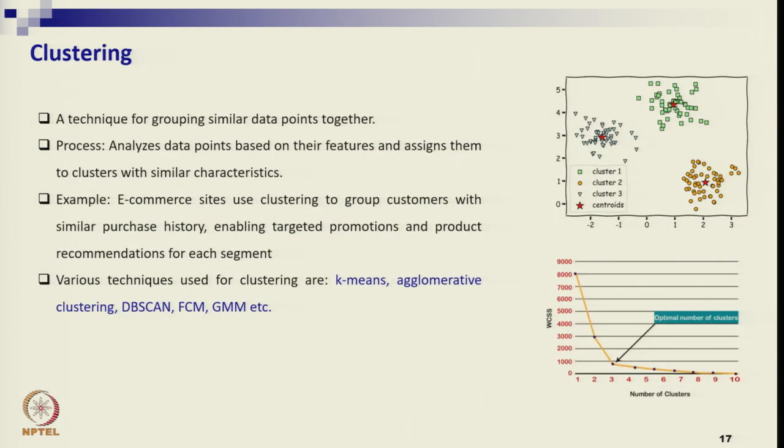Now, let us understand the basic concepts. One is clustering, say k-means clustering, and the other is dimensional reduction, say principal component analysis. Those are the two basic popular methods we'll discuss. There are many other methods, like agglomerative clustering, DBSCAN, FCM, GMM. We'll understand the basic k-means clustering, which is very popular, and dimensional reduction, where there are also many methods, but we'll focus only on principal component analysis. Now, in clustering, you classify the data into different classes, right?